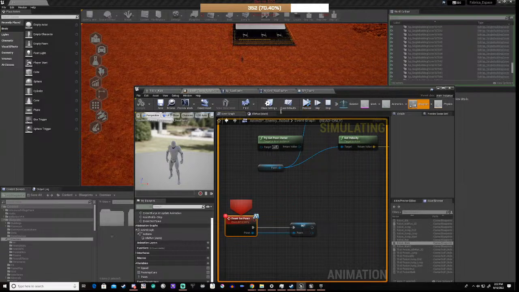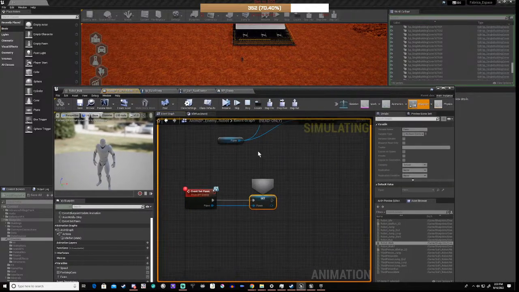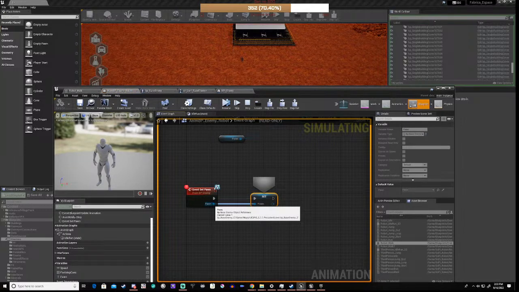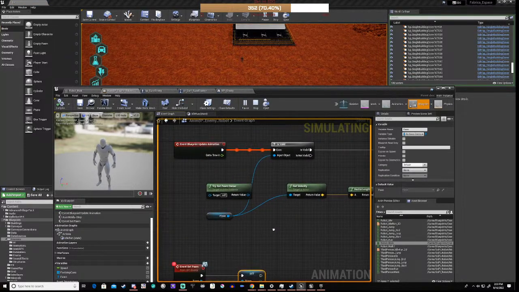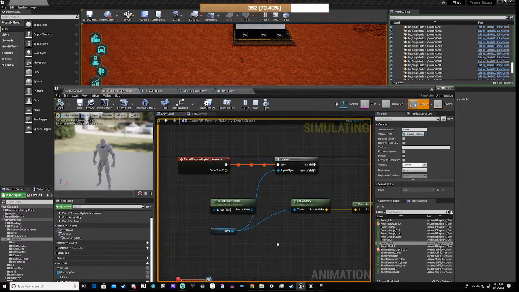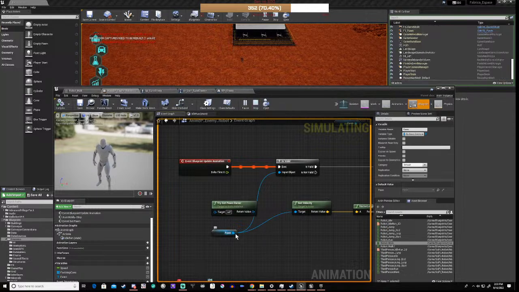That's none at the moment. But if we step over, this is base enemy 2, and this pawn is now correct. Okay, so I'm not convinced that this isn't working per se.